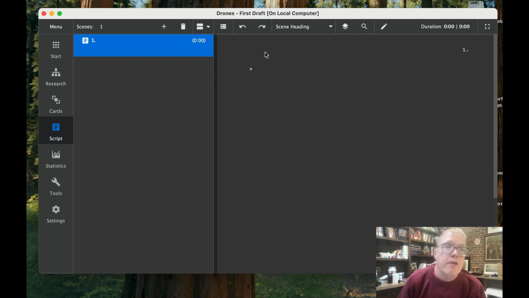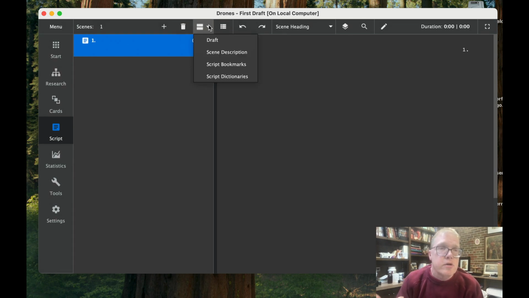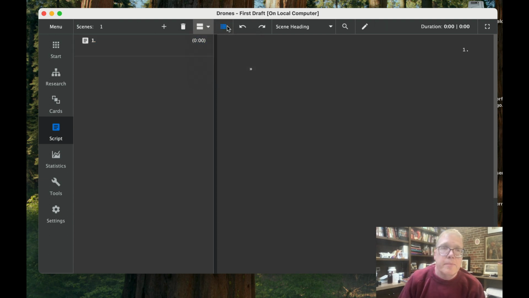So what I'm going to do right now is highlight some of the stuff. This is remove selected script item. Here you can look at this in terms of a draft, scene descriptions, script bookmarks, or script dictionaries. Let's see what this one is.